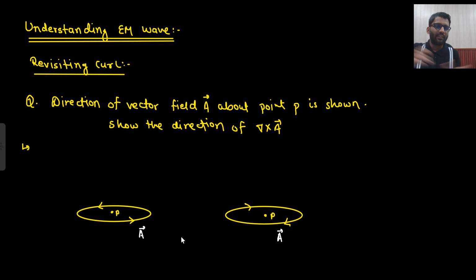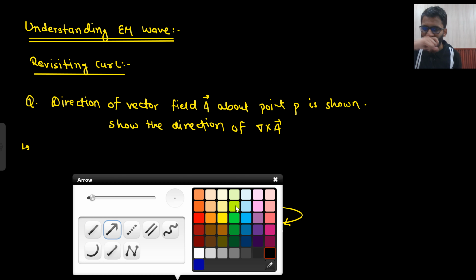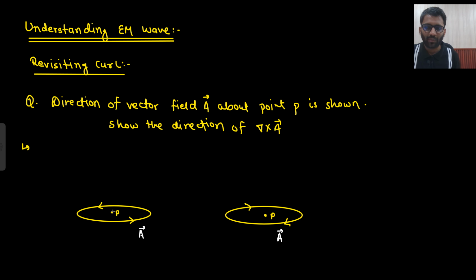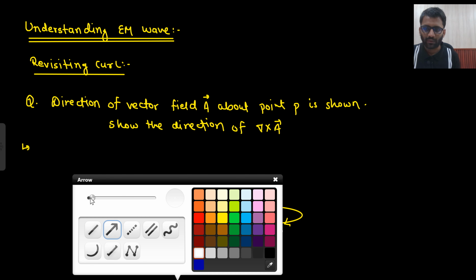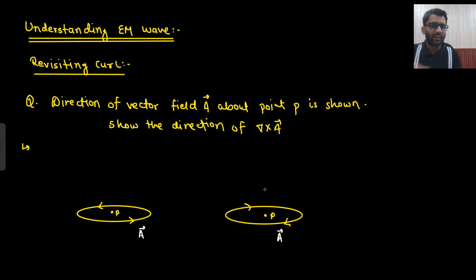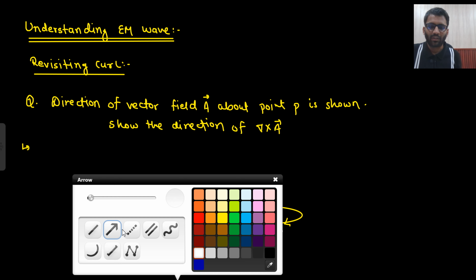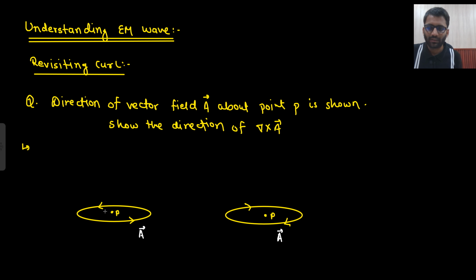So this is your vector field. This is your circulatory vector field. How is it going? It is revolving in anti-clockwise direction. So I will use my right hand, anti-clockwise direction. My thumb is pointing upward. So this will be my direction of del cross A. I hope you remember how to find the direction of del cross A. If you don't remember, then now you can understand. The field is in anti-clockwise direction, my thumb will be del cross A. So this will be my del cross A.